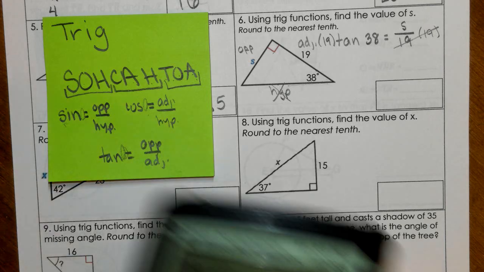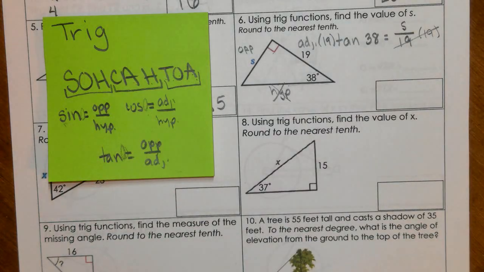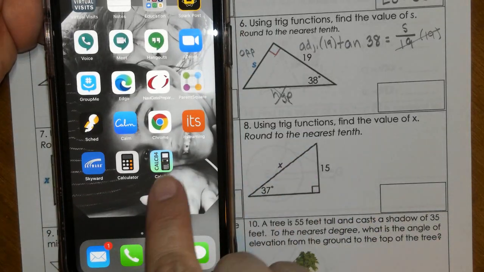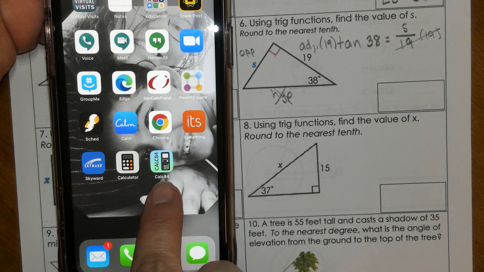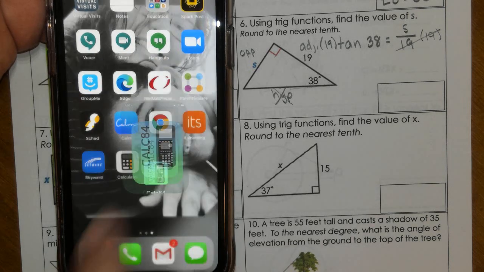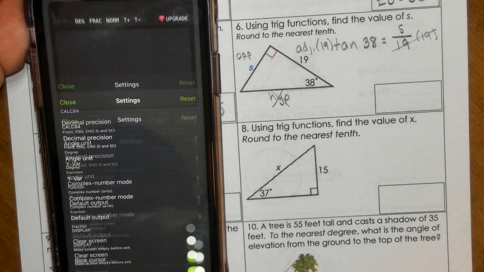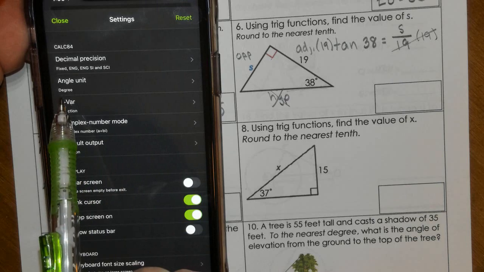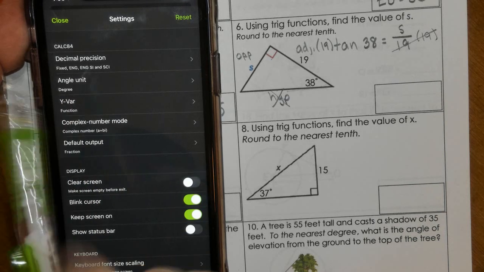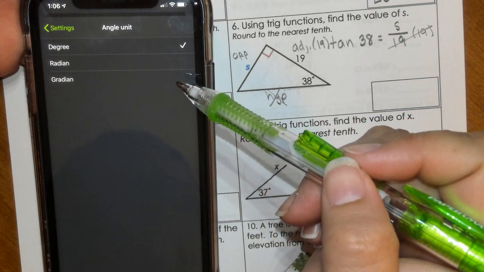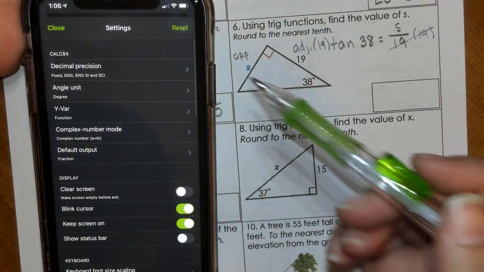Okay, now, we could do that in the calculator. Okay, I posted on here that there is a free app. So this is what the app looks like right here. There is a special name for it, and that is on the lesson page. So here, if you go to mode, just like our normal calculator, you can see that it's already in degree setting for you. If it's not, you would just click this, set it into degree setting, and go from there.